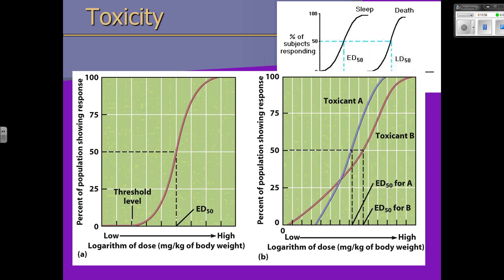There are some limitations to measuring toxicity using the LD50. It doesn't account for genetic factors or species differences — we're trying to extrapolate toxicity from a rat to a human, and that doesn't always work. For example, chocolate is harmless to humans but can be very harmful to animals. Environmental factors and mode of administration — whether oral or injected — are also not included, nor is the age of the test organisms. Additionally, animal rights advocates are concerned about testing chemicals on animals. The FDA is beginning to phase out LD50 testing, but it is still required by law, so we must develop other ways to test chemicals for toxicity.